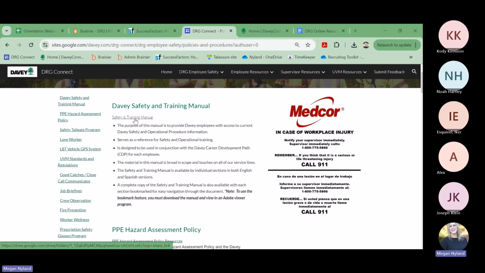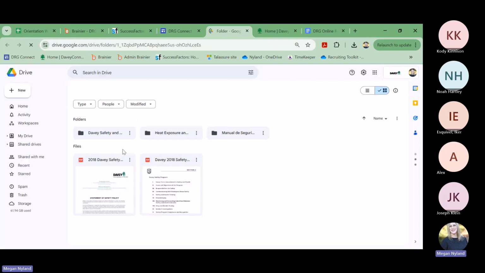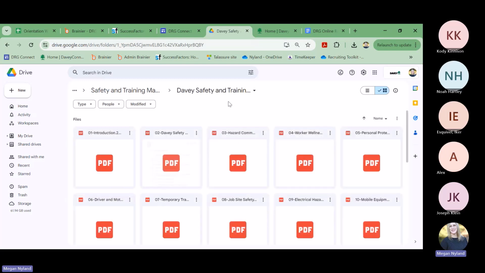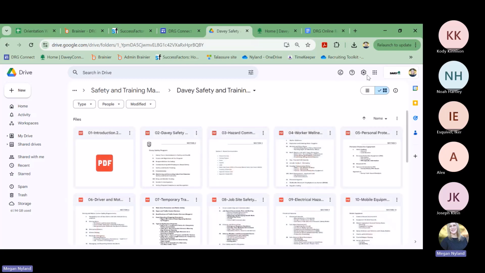If you don't have the binder with you, maybe you're in the office instead or what have you. If we click on the link there, we can go to that Safety and Training Manual. We can find it in both English and in Spanish. And essentially the Safety and Training Manual is the guide for how to perform any job across the company. So here we've got it in English, here we've got it in Spanish, and we would come in here. It's organized by chapter. So say that you have questions about your PPE. There's a chapter on that.